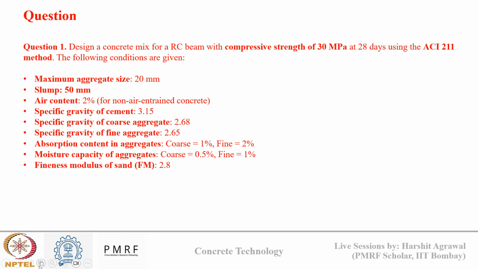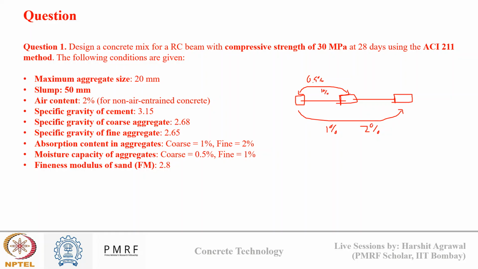Okay, so if this is the dry state of aggregate, this is the in situ state of aggregate, and this is the moist SSD state of aggregate. So from this to this, for coarse aggregate, water absorption capacity is 2%. Fine aggregate water absorption capacity is 2%. For coarse it is 1, for fine it is 2. And between these two, you have been given for coarse aggregate 0.5%, and for fine aggregate it is 1%.